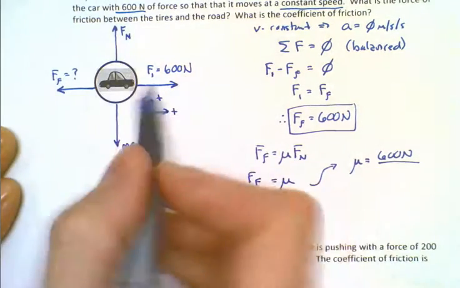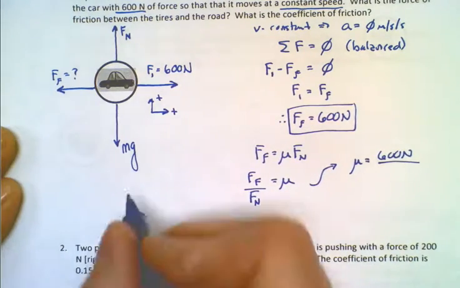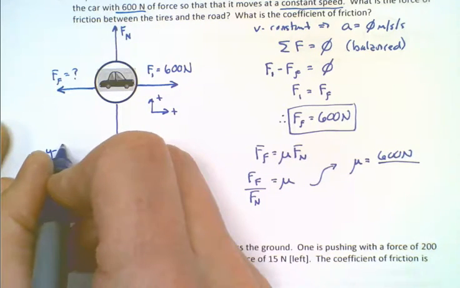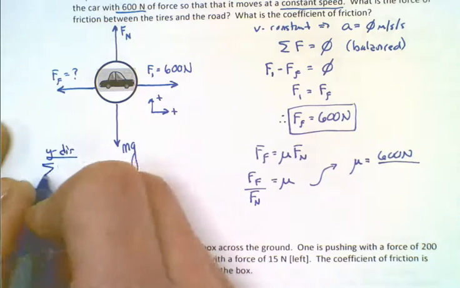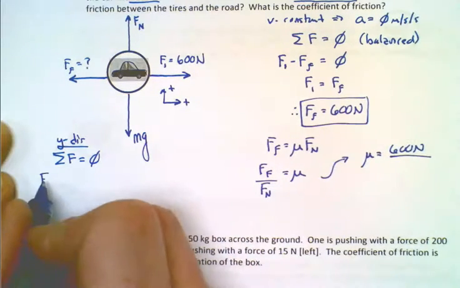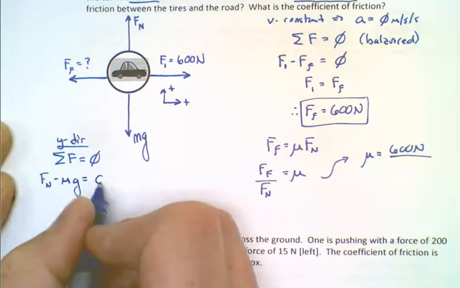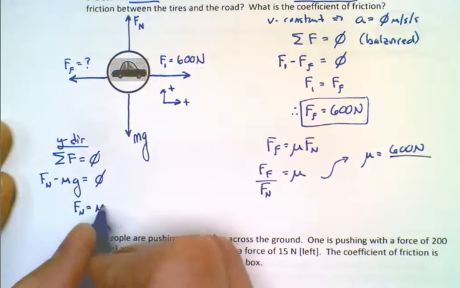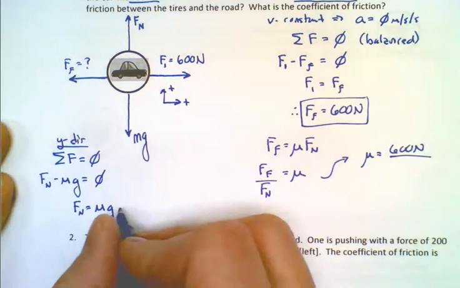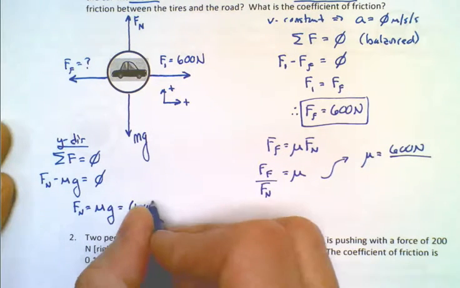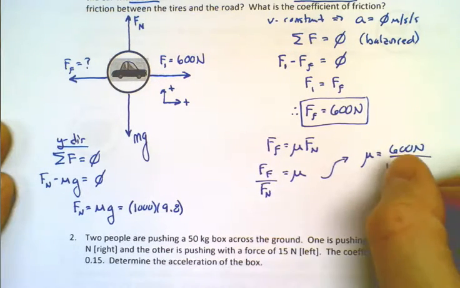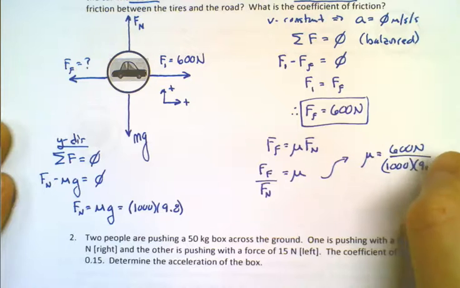The normal force is the connector between the horizontal direction. So over here, we know that in the vertical, we'll call it the y direction. We know that the forces are also balanced in that direction. And since I picked up as positive, the normal force minus mg must equal zero. And just as we originally discussed, the normal force is just m times g. Only in this case, there's no objects pushing up or pushing down. Well, that's basically 1,000 times 9.8. So that's the normal force.